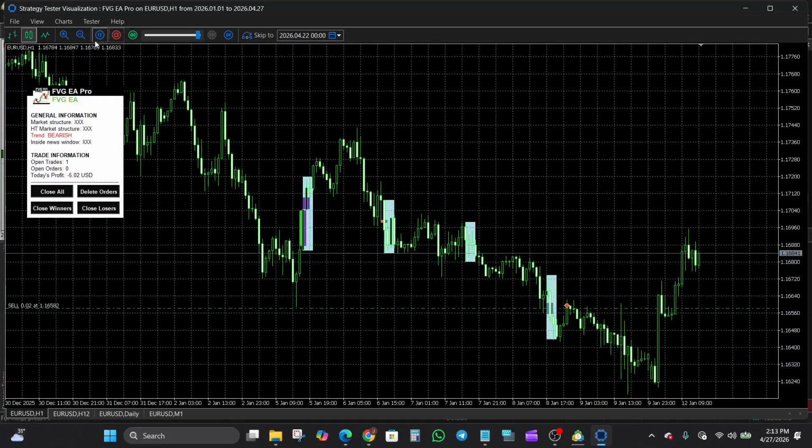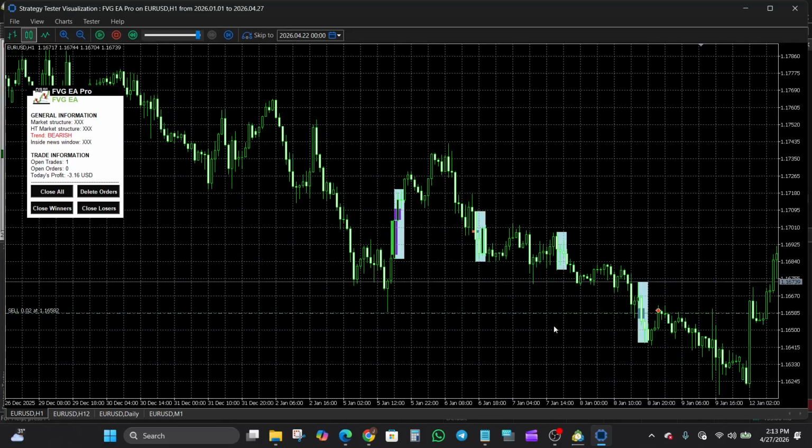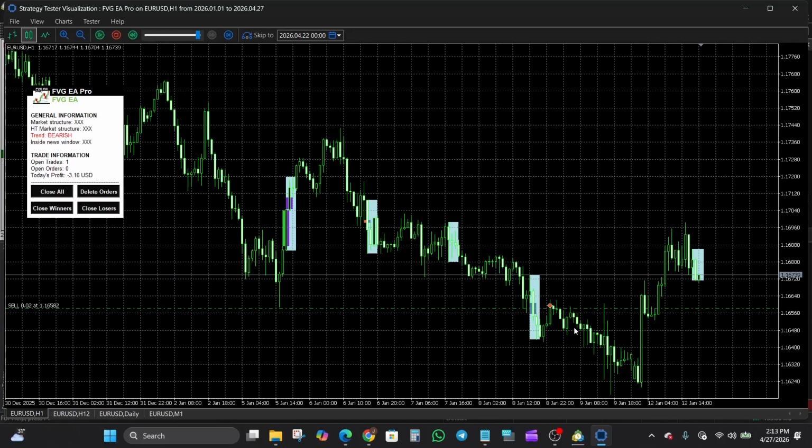All right, so let me just pause it here. We've got our first trade running. If you look closely, you see that price actually interacted with a gap area, right? This is essentially where the EA is identifying a fair value gap. Now, what's happening here is that price moved aggressively, left an imbalance, and now it's retracing back into that zone. Even though price is currently above the entry point, the sell entry, right? As price left an imbalance, the EA identified a good opportunity, right? So let's just continue.